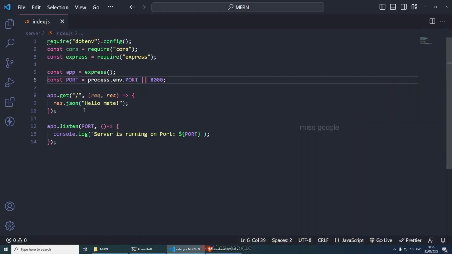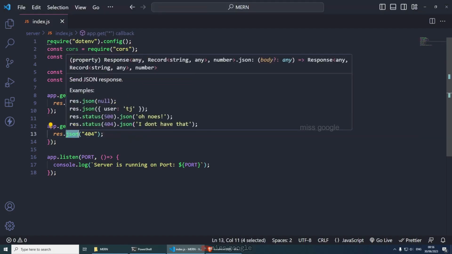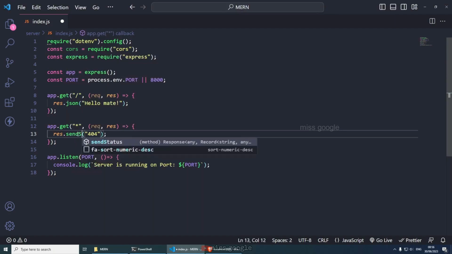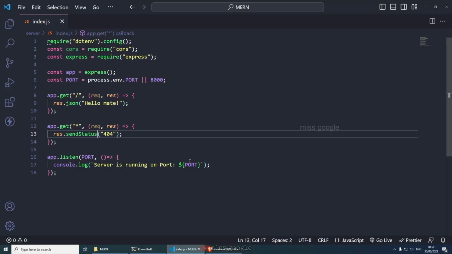And we can also create another route, for example here, which can be kind of like our 404 route. So app.get, and if we put star, this means everything else, it's going to maybe do just JSON 404. You can also do it as .status, sendStatus or whatever. So if I was to go on the browser and refresh, this is still working. But if I go to /about, let's say, you will see that we're getting not found, which is awesome. Let's go back to the project, and now let's set up some of the middleware that we need.